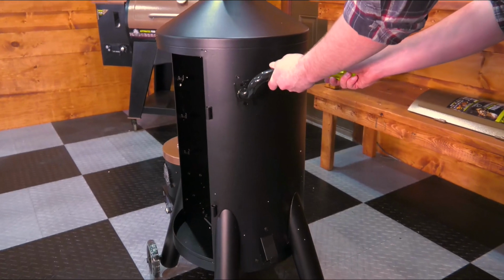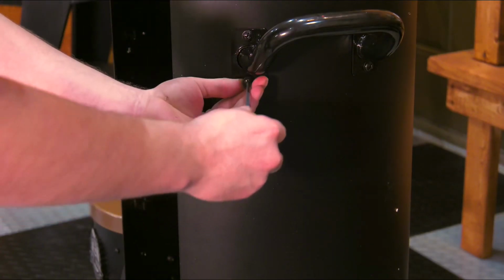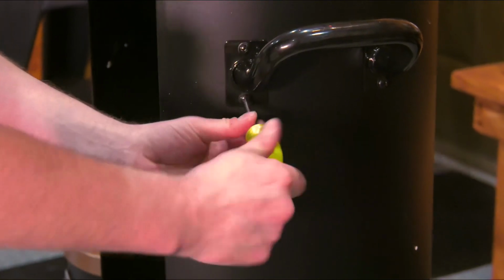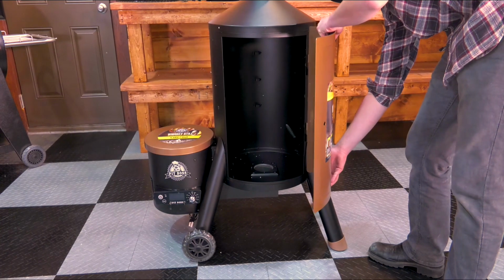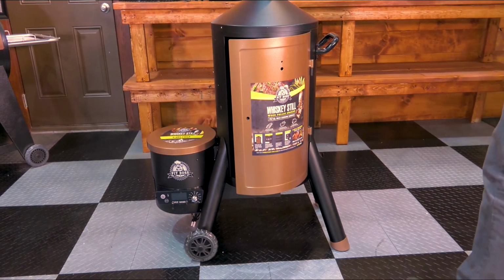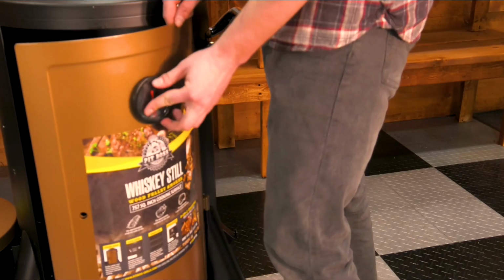Connect the handle, and mount the door back on. Attach the thermometer and handle to the door.